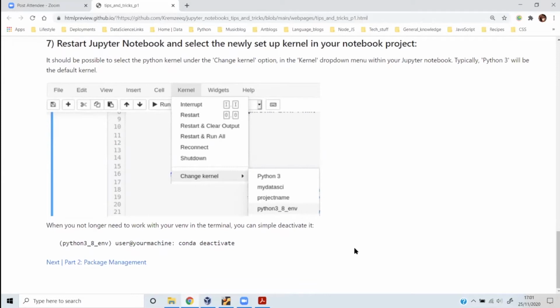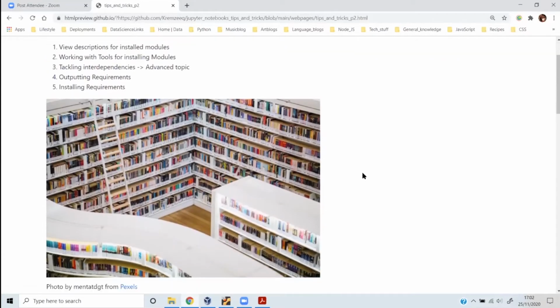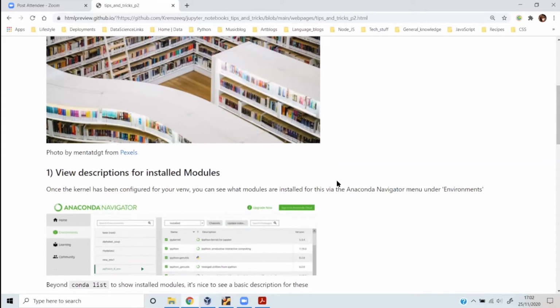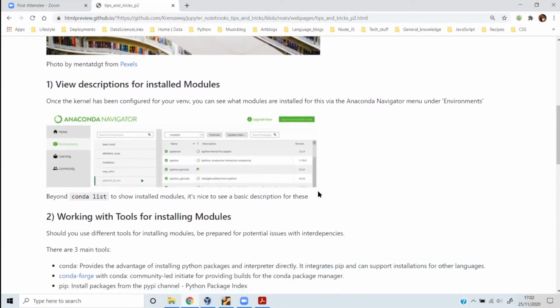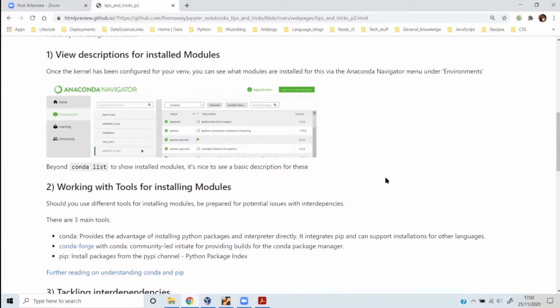Okay, so now we're going to move on to package management. A really nice little feature I discovered in Anaconda was from the menu, just under home, there is a section called environments, and you can actually browse for the kernels which have been set up.